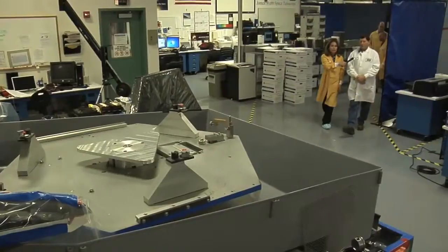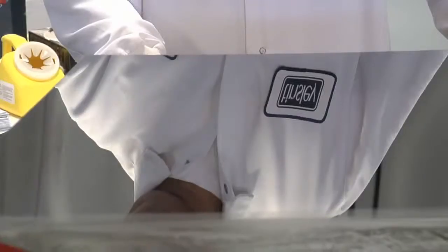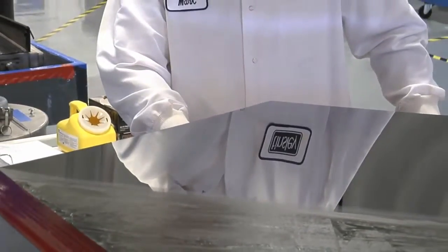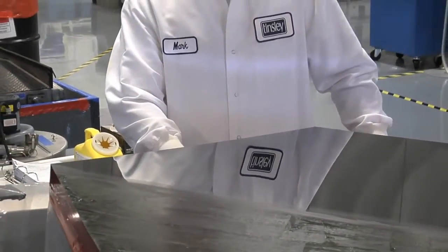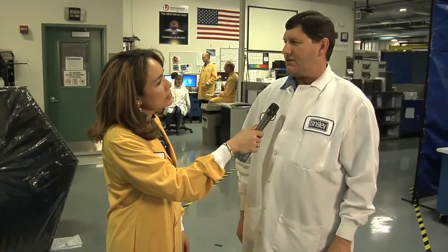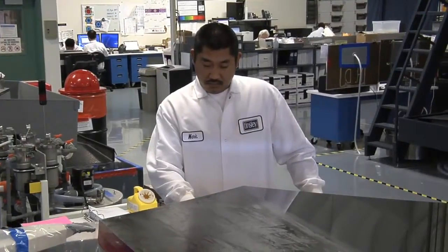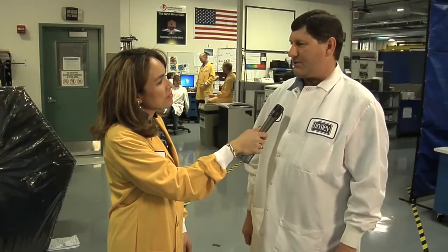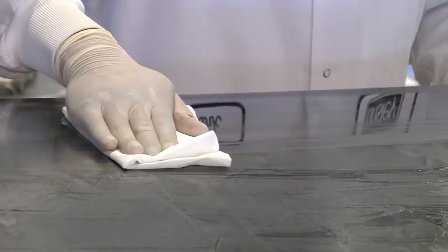Well, we're shaping the mirror using several different processes to take it down to about 20 nanometers of surface area, which is about 1/5 the diameter of a human hair. What else are you trying to get rid of? We have to remove fine scratches down to about 0.008 of an inch. Anything wider than that, and it starts to reflect light and diffuse it, so you don't get a good image off the telescope.